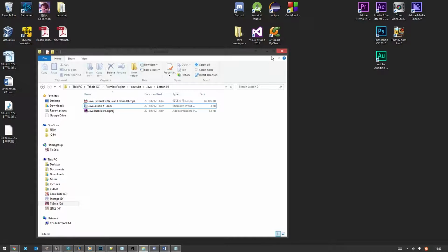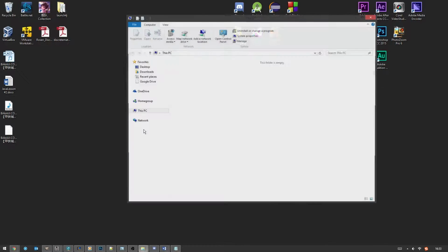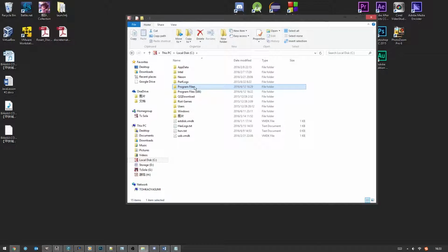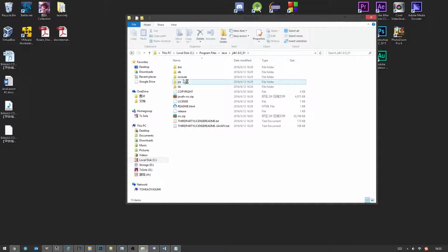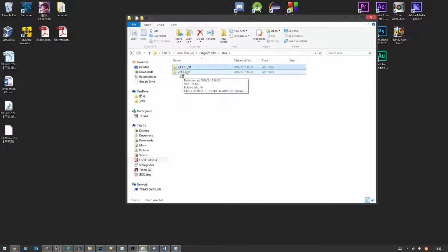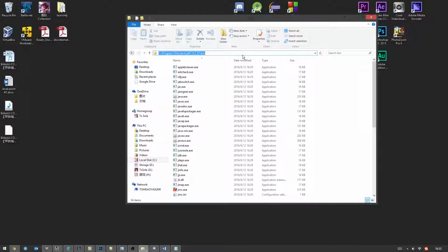But basically, you have to go into your path for your Program Files. For 64-bit, you have to go into this one. If you're on 32-bit, you are also going to go to this one. So this one is not good for us for this lesson. Now go in there, Java, JDK. Make sure it says JDK, not JRE. That's not the one that we want. So JDK, go in there and go to bin. And this is the path that you want to copy and paste into your environment variable.